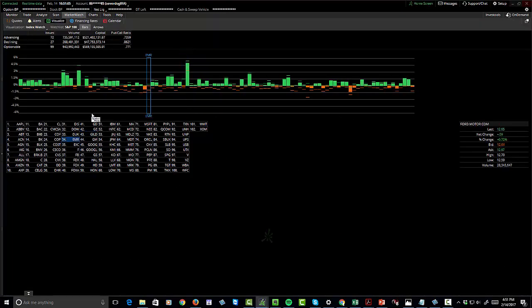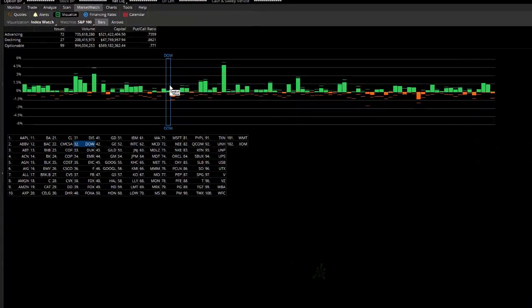So today, looking at the S&P 100 here, the top 100 companies of the S&P 500, we can see an awful lot of green. The big star here was actually GM, up over 4.5%. So we'll take a look at that one in just a minute. But most of the others were, you can see that we were up 72, down 27. So about a 3-to-1 advantage for the bulls today. And that, of course, came after that early reversal.